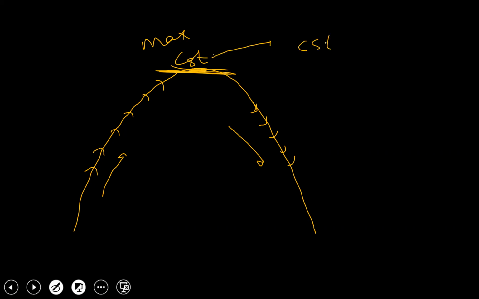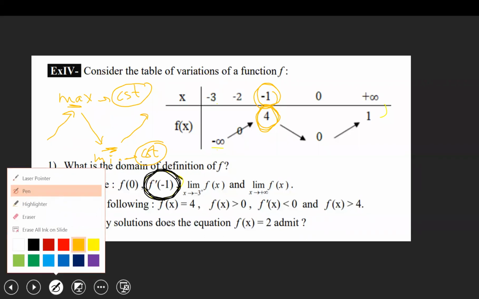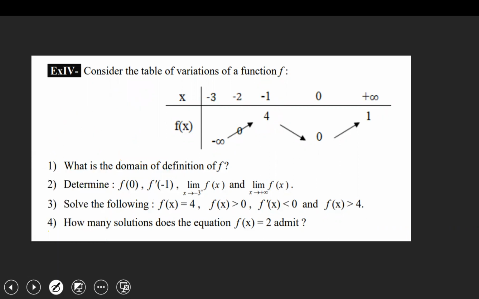It will be constant. So at this maximum, we have a constant. What is the derivative of the constant? What is the rate of change? Constant means there is no change. What is the slope of the tangent when the tangent is horizontal? All cases confirm the answer, which is 0. So when we have a maximum or a minimum or simply constant or a horizontal tangent, we say that the derivative is equal to 0.